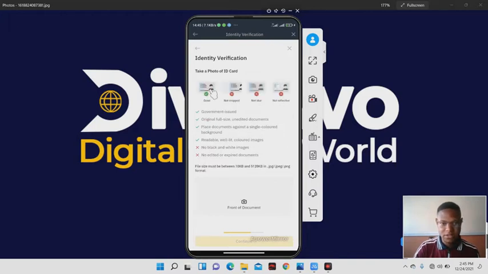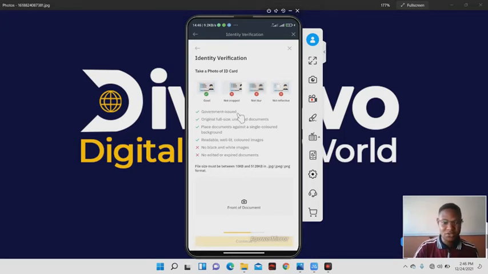Then it's going to tell me, okay, ID verification, take a photo of ID card. It must be good, not cropped, not blurred, not reflective. So it just needs to read all these things and make sure that you follow the instructions, because I must tell you, Binance is very, very strict with verification. You might be getting errors. When I first started my own verification some years back, it was kind of difficult for me. I left it for about 3 or 4 months. Back then I could actually use Binance without verification, but now you can't even use Binance without verification.